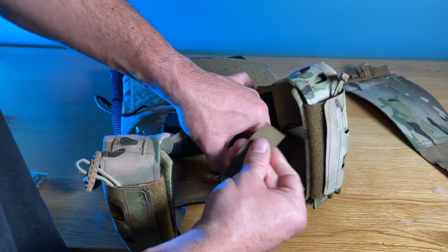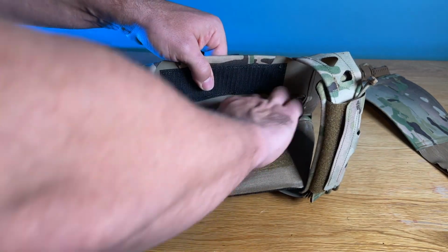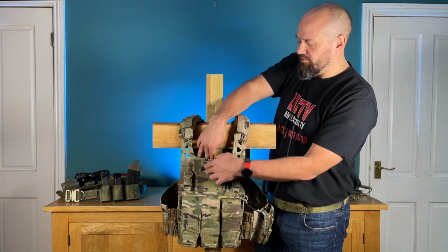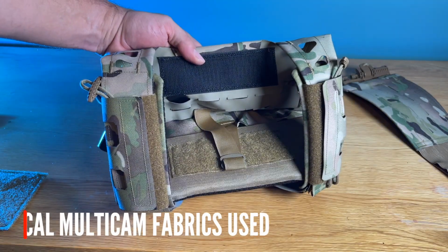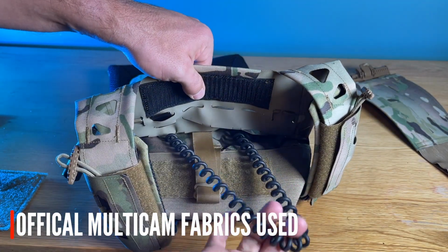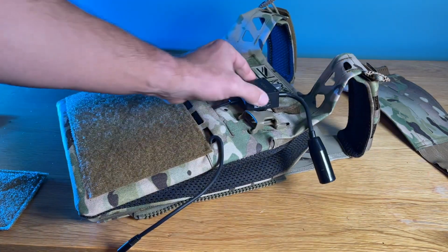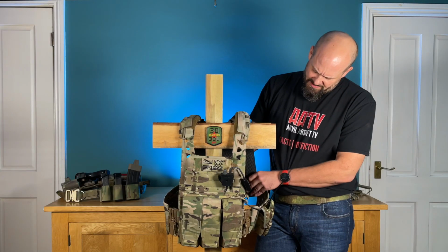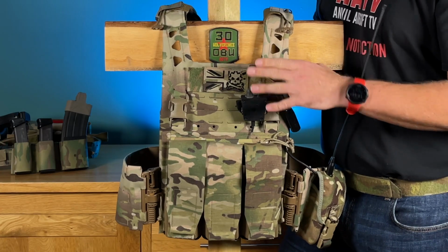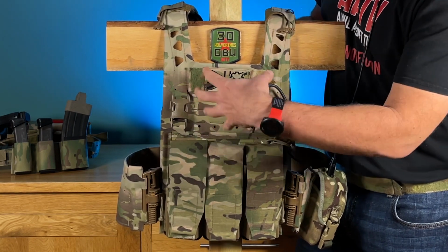What this does do is it gives a degree of articulation to the top of the plate bag. These straps can move around a bit more, and the plate carrier can float quite nicely with the plate bags directly on your body. This also leaves quite a lot of area between the plate bag and the front skin with the molle slots on. Whilst it's not really intended as an admin area, it is really useful for arranging and sorting out all of your comms. So I've got the extended wire from my PTT tucked away neatly down in there, and there's some wider slots at the bottom where you can get your cables out. Plate bags themselves are backed with really comfy spacer mesh to give you a bit of ventilation and some added comfort. So the front skin is made of a custom laminate material by C2R, and the molle slots or the PALS loops are all laser cut into it.